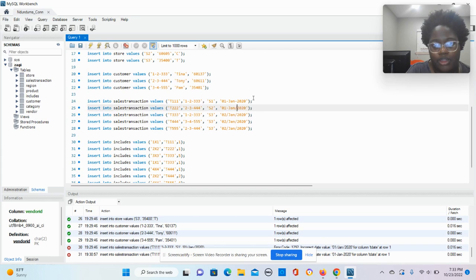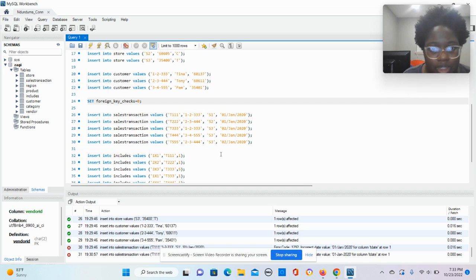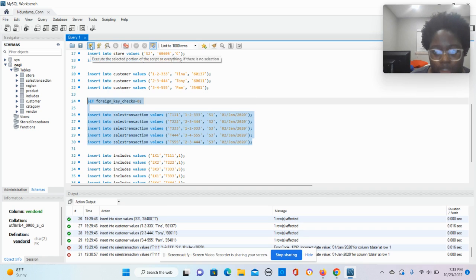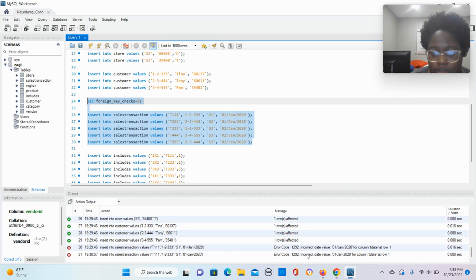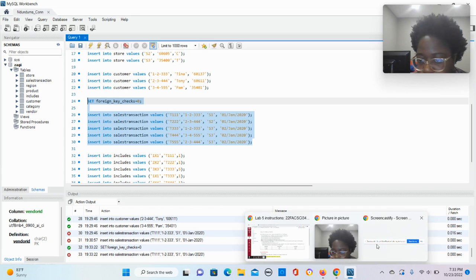Format change we did on that. Add in this form key check. And try running this, see if that works. Still having an issue with the date value.